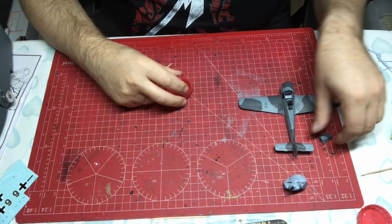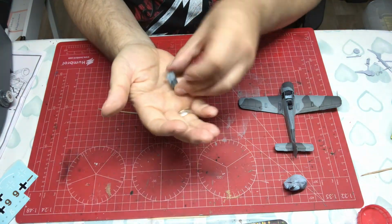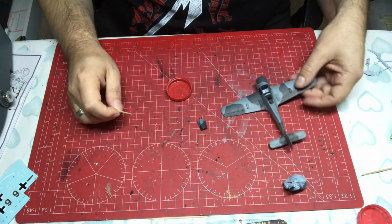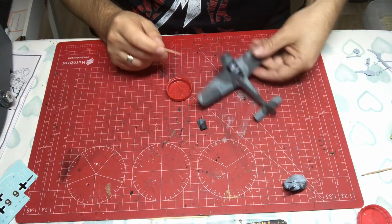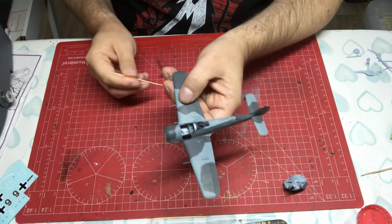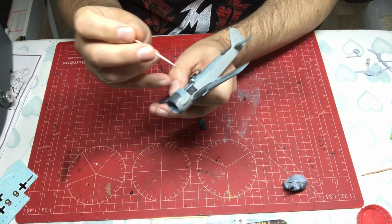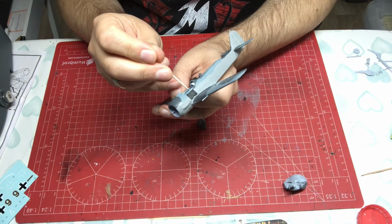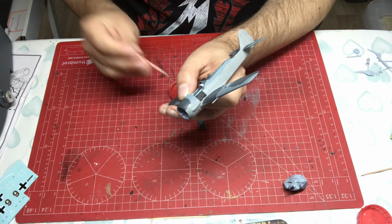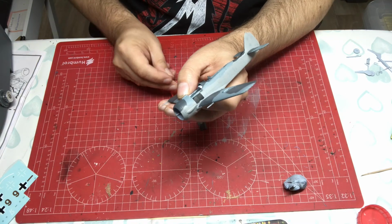So now all of our paints have dried, we can finally glue this piece into place. And the best way to do that is to put a little bit of glue on the inside of each side of the part there, because that's the bit that is least likely to have glue squeeze out from. So just put a small amount on. It doesn't need a lot to hold it in place.